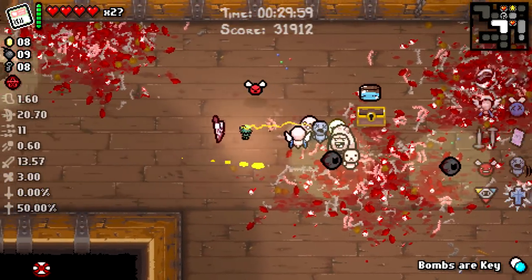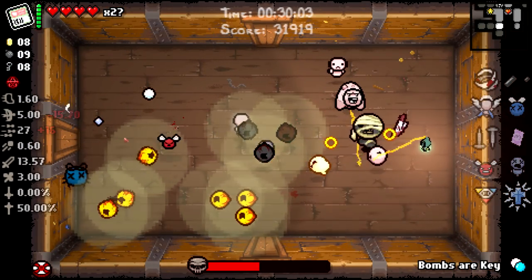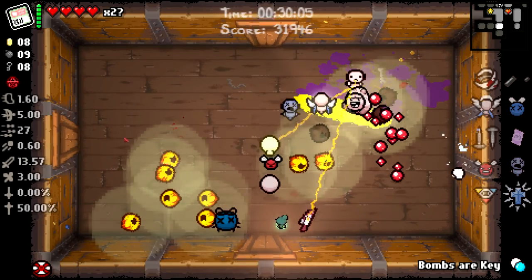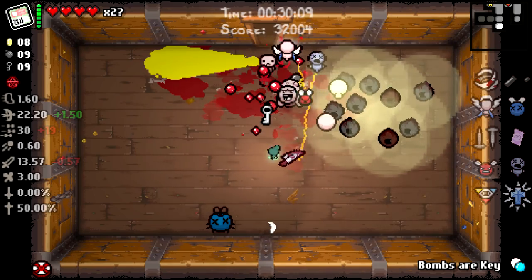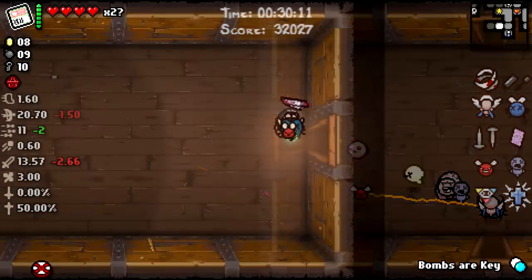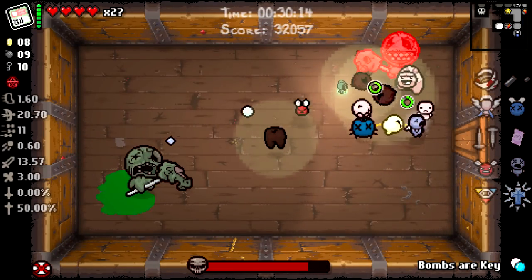Dad's Key? Not Dad's Key. I'll continue to praise every chest to have Dad's Key. It's not likely that it comes out. You know, there are 560 items in Isaac. The chance of Dad's Key being the one that comes out of the chest, pretty low. But a man can hope, right?